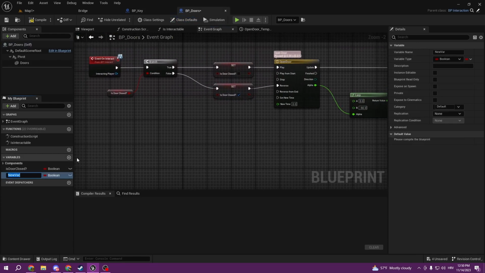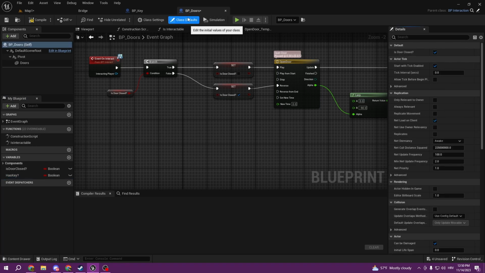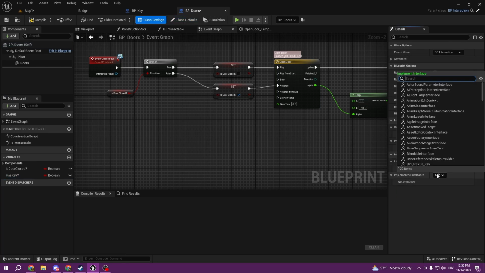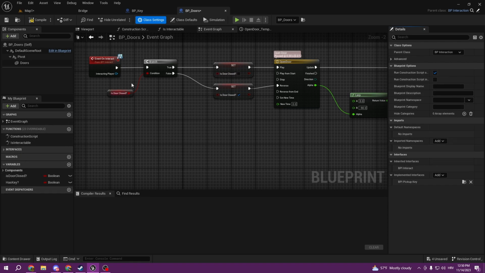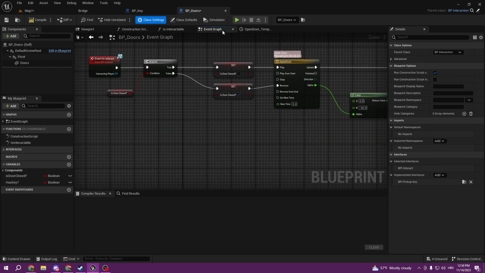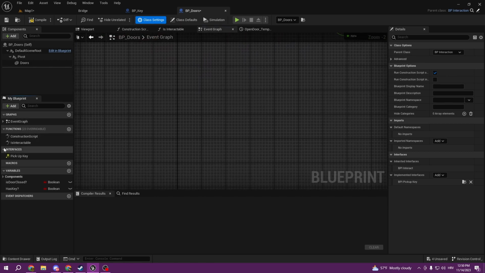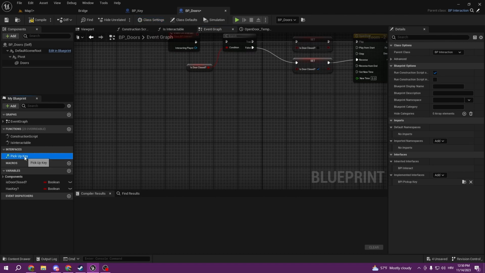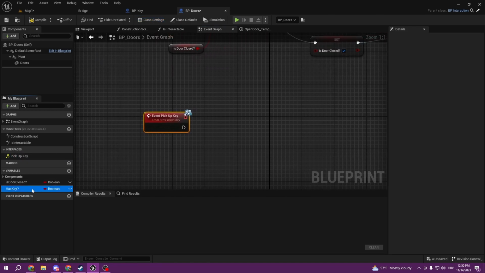We will create a new variable and call it hasKey. Set it as a boolean, and now we need to import the interface. It's going to be BPI pickup key. So in our event graph, we can go to our interfaces, and we can just double click it.